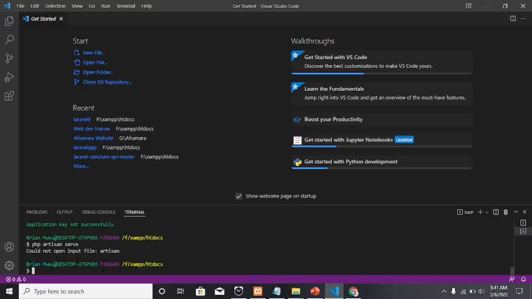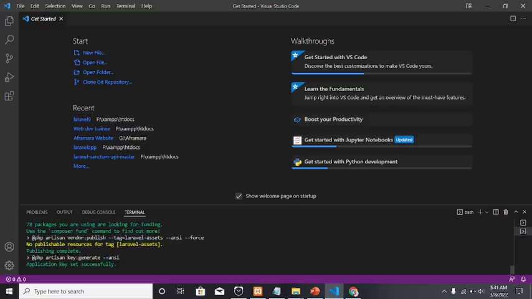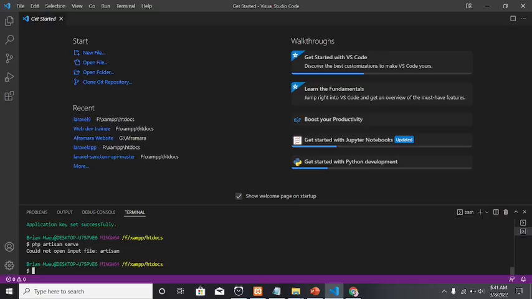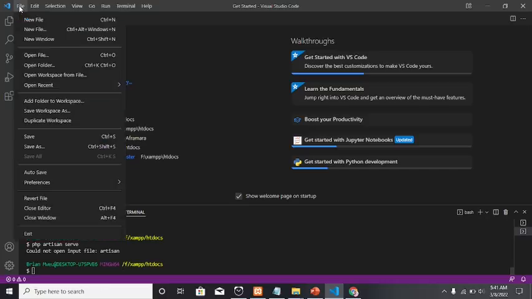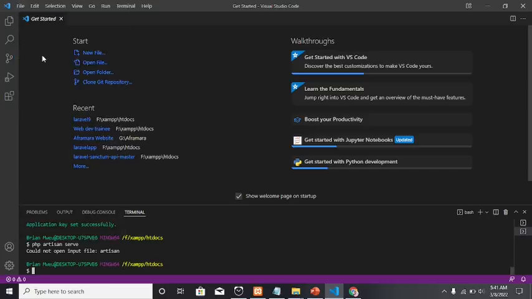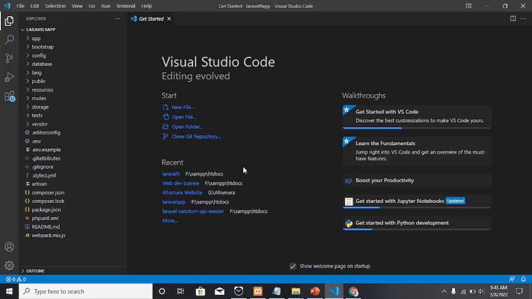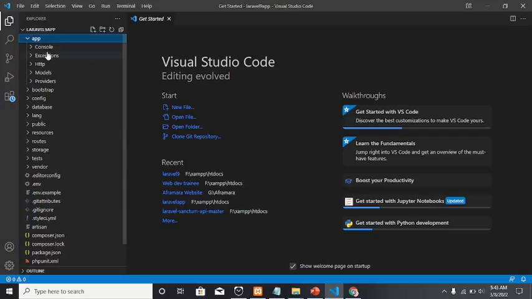Okay, could not open file php artisan. Oh sorry, now we need to open that folder. I don't know why I'm forgetting this. So now this is our application. You can see these are the folders, and within them we have particular files.